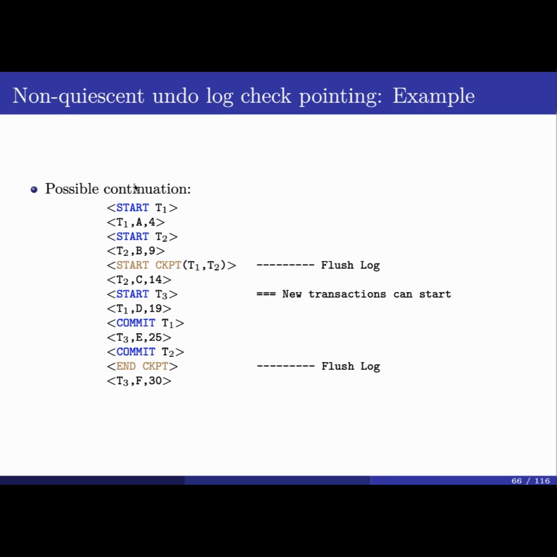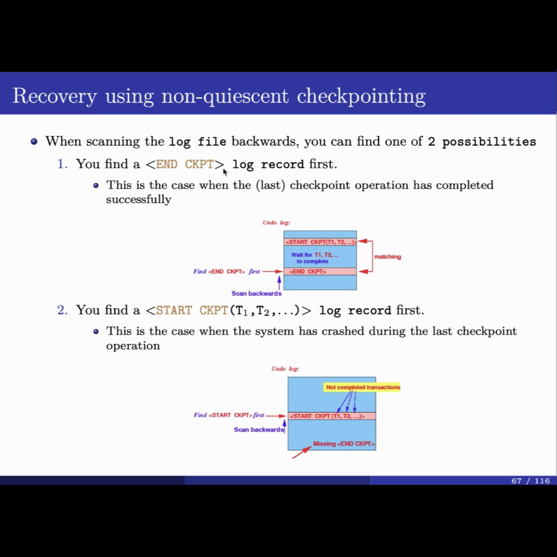So how can you use this one in order to recover? And remember, you can use the old one, but this one is going to be more efficient because I don't need to read the entire log entry, or log file sorry, in order to undo or recover, let's say from the cache here. So I'm going to show you.